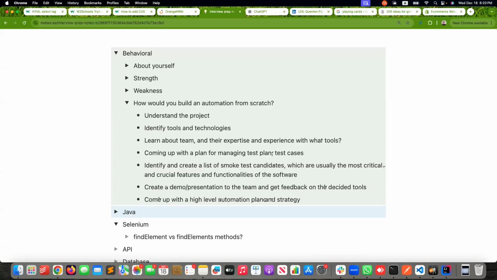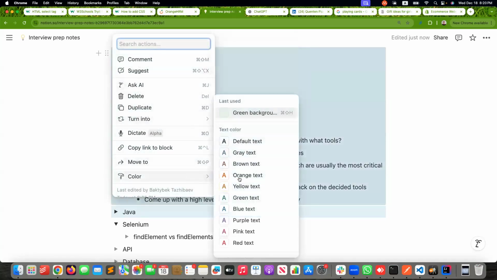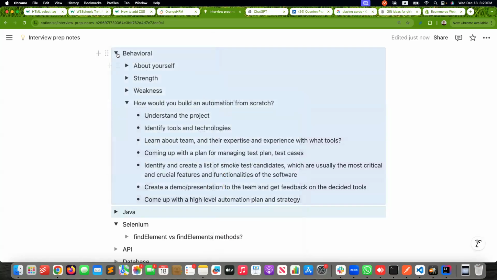And we need to decide which tool is acceptable for the project. I can give them my suggestion, like Java, Cucumber, Selenium tools, and maybe they have different experience using tools like Cypress and others. It depends on what's most acceptable for the team.